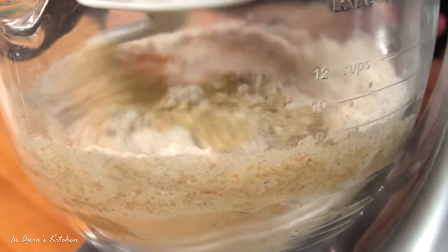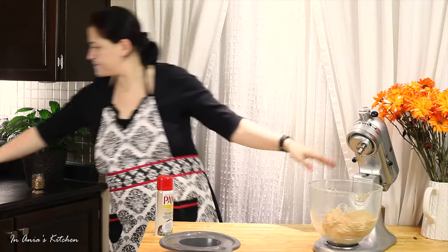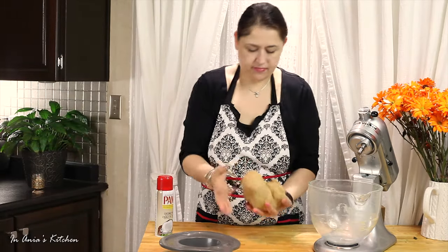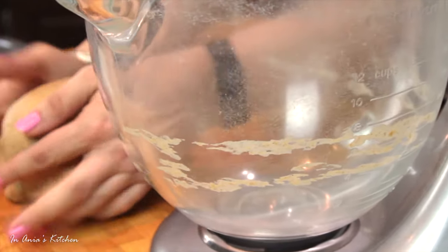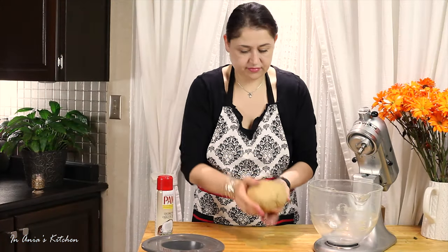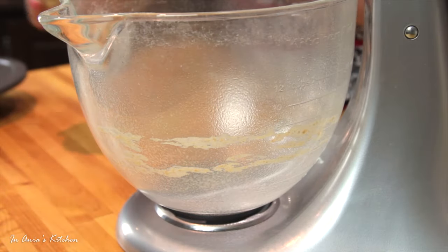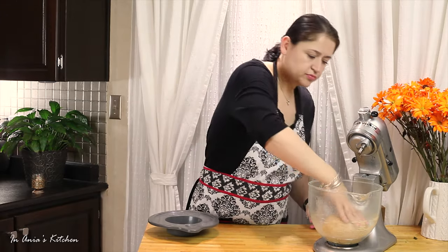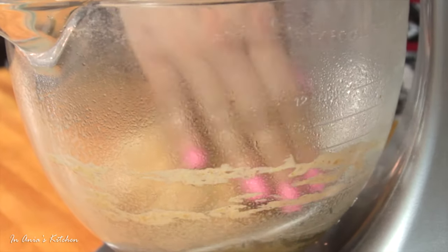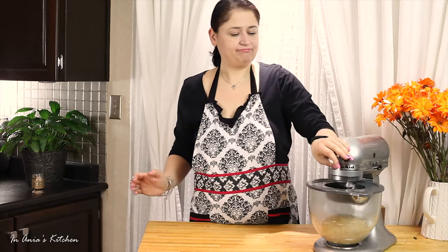Here we go — I didn't have to add anything this time. The dough is ready. Now I'm going to knead it a few more times and form a nice ball. I'm using coconut non-stick spray, but you can use any non-stick spray. I'm spraying the bowl, putting the dough inside, and then spraying the dough so we don't want it to dry out. This is ready to be covered and left to rise until it doubles in size — it's going to take around two hours.